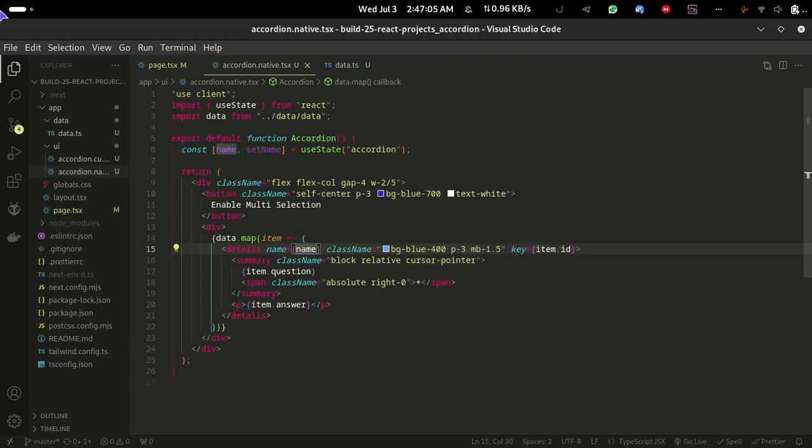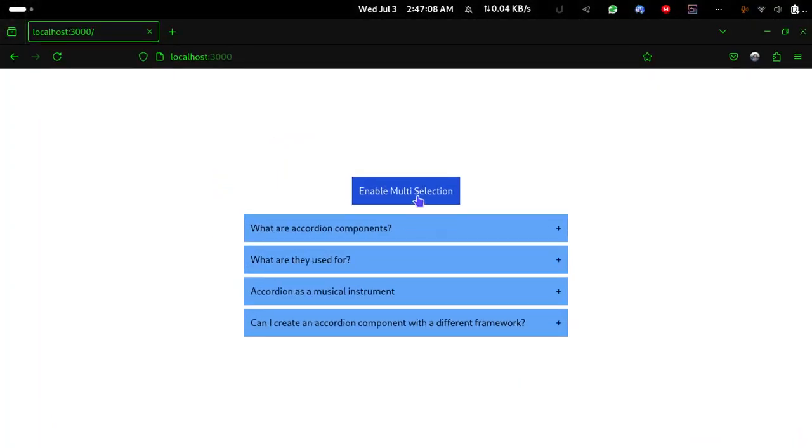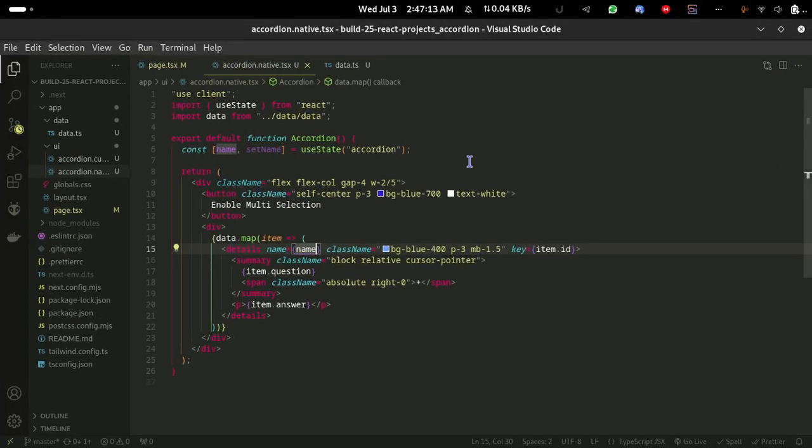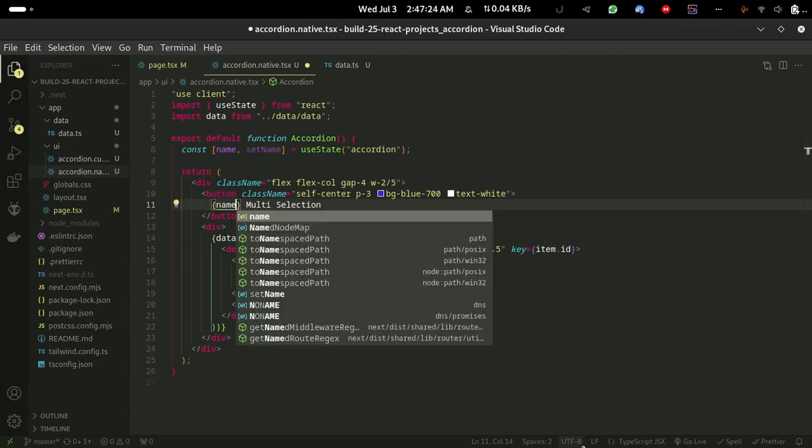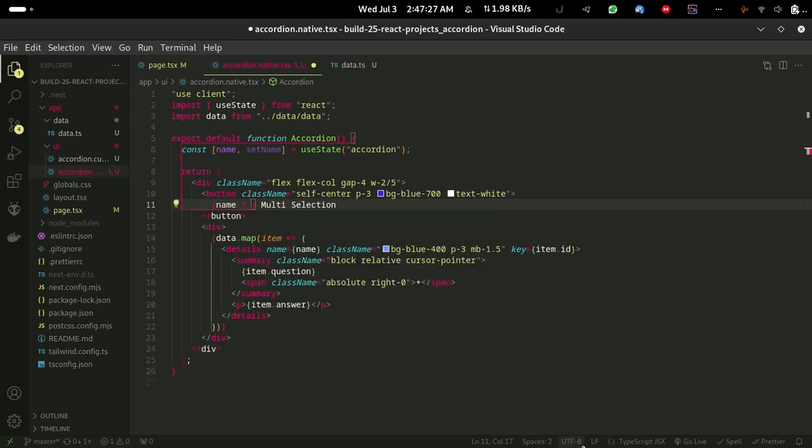And now we have to allow the user to click the button and toggle between multi-selection and single selection. And let's do the following here. First, we can change this here to be dynamic, right? So if we have a name, meaning they are connected and multi-selection is disabled, then we want to enable multi-selection, else we want to disable multi-selection, right?